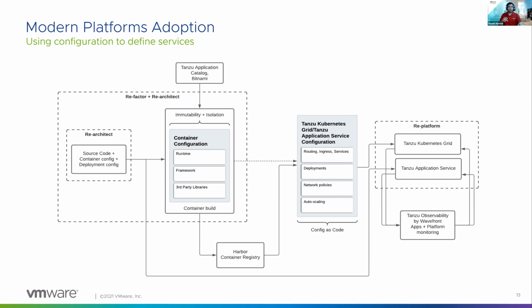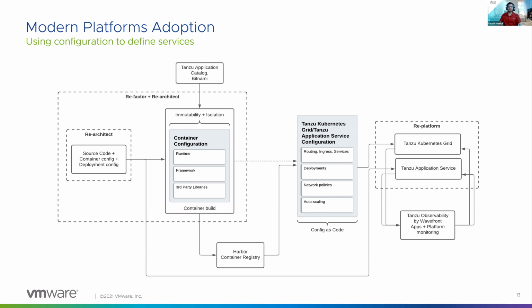With your platform now in a refactored and re-architected format, you want to deploy your applications. What we use is Tanzu Kubernetes Grid and VMware Tanzu Application Service. Both are different flavors. One is running on a Kubernetes-based platform. The other is running using native Cloud Foundry. So how do you achieve a streamlined, common source here? It's how you configure your code. It's configuration as code, but you don't need to change it for every artifact and every detail. It's a common repository where you maintain all your routing, ingress, deployment details, network policies, auto scaling, whichever things you ask for. With this, you are about to host your service.